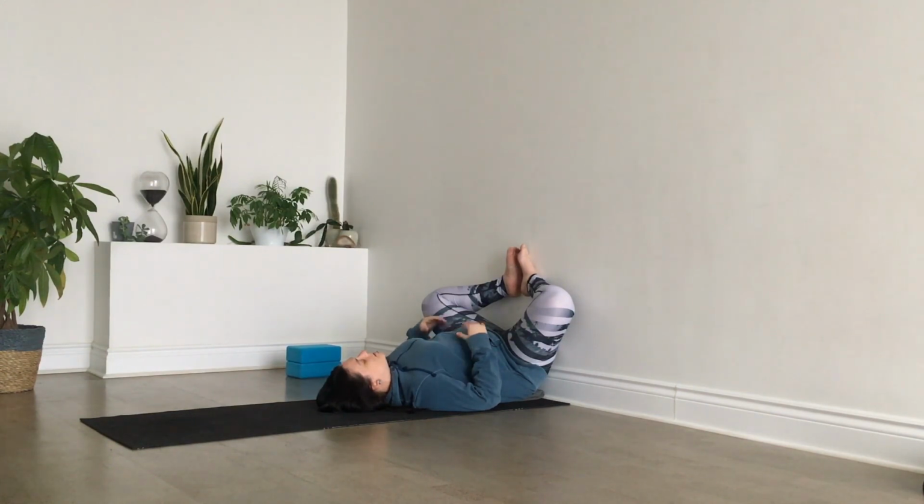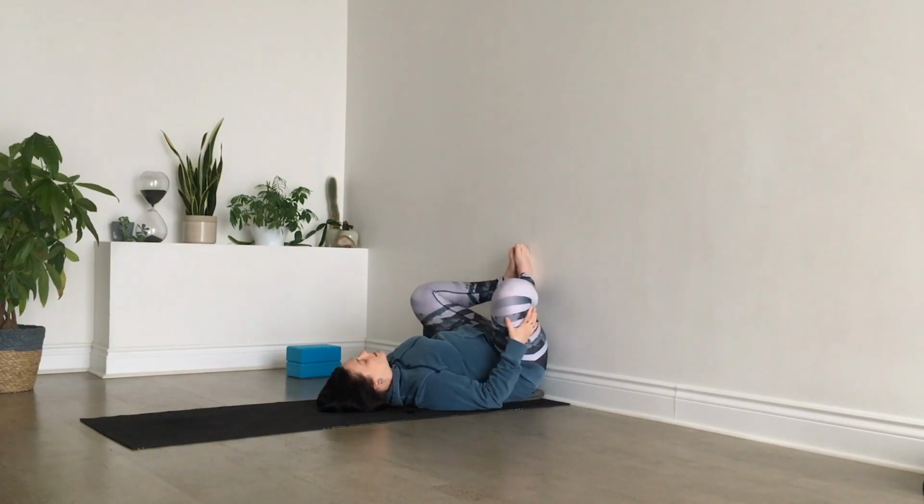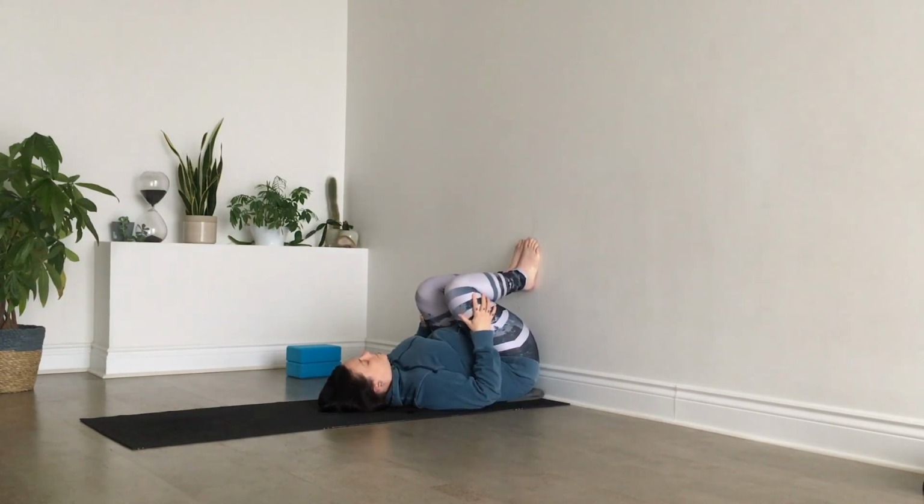Bring your hands to the outside of your legs and use your hands to guide your legs back together. And we'll take a few breaths here. Feel the belly push against the legs with the inhale. And lower down with the exhale.